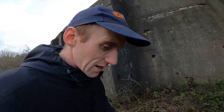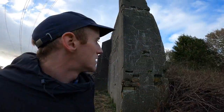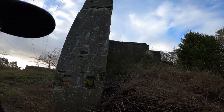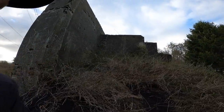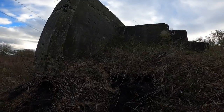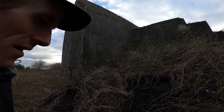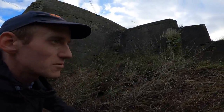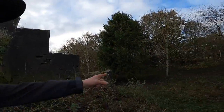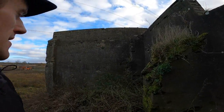The theories going through my head. I often throw so many theories out when I'm speaking about somewhere or on the way somewhere, and then when you get there you uncover the proper layers and details. Look at this, wow. This is insane, folks. Look at the size of this construction right here. Just think, World War II Scottish history right here. Never seen on the channel. And I'm literally in my element exploring a thing like this. And I can see there's loads of other wee buildings and stuff around this area. This is absolutely mad.